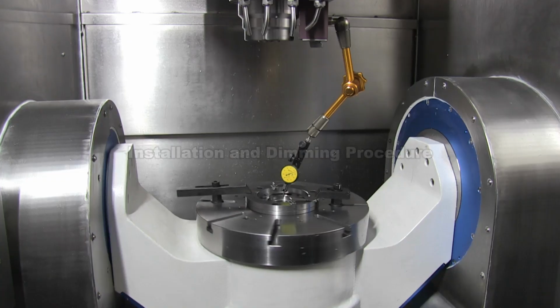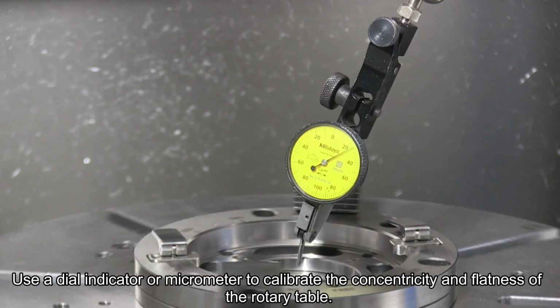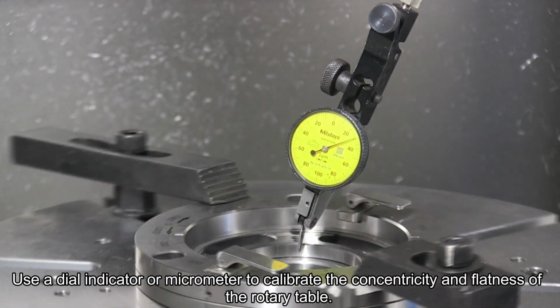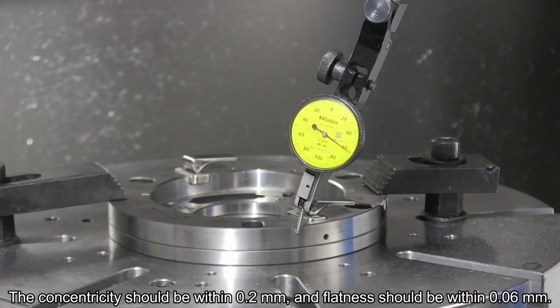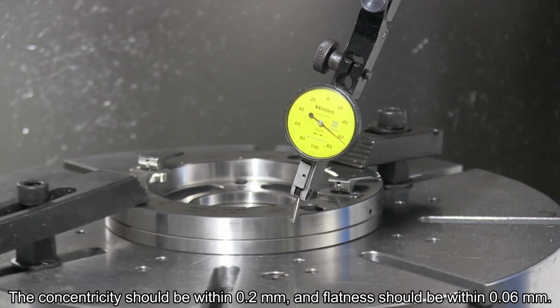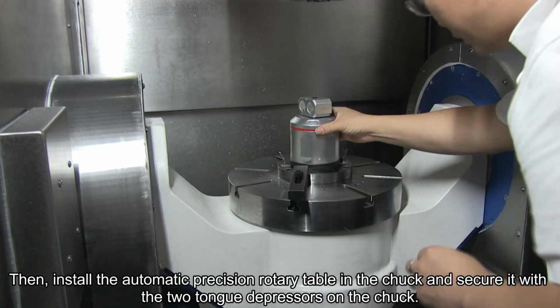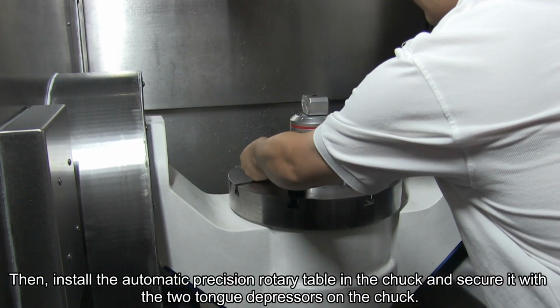Installation and dimming procedure. First, install and secure the chuck on the machine tool's rotary axis. Use a dial indicator or micrometer to calibrate the concentricity and flatness of the rotary table. The concentricity should be within 0.2 mm, and flatness should be within 0.06 mm. Then, install the automatic precision rotary table in the chuck and secure it with the two tongue depressors on the chuck.